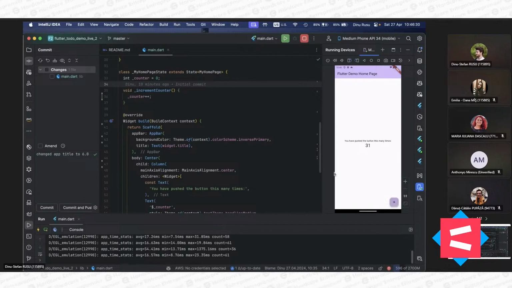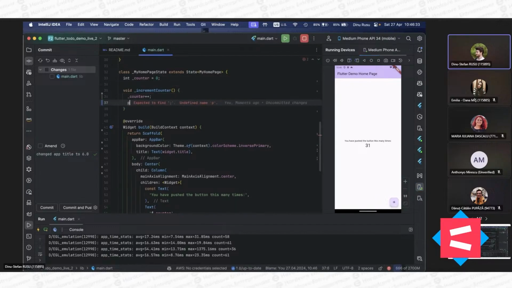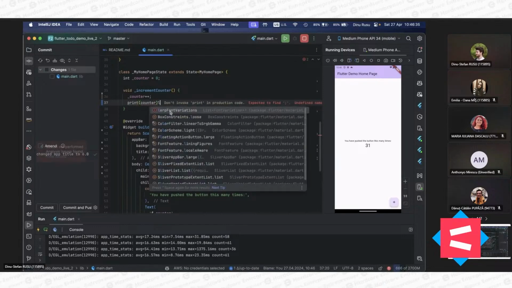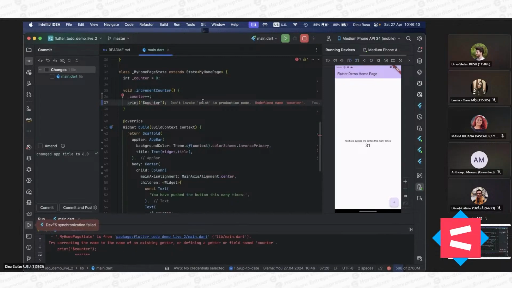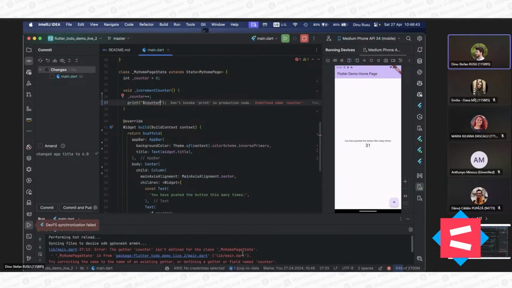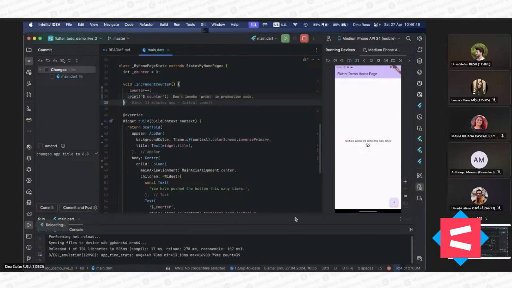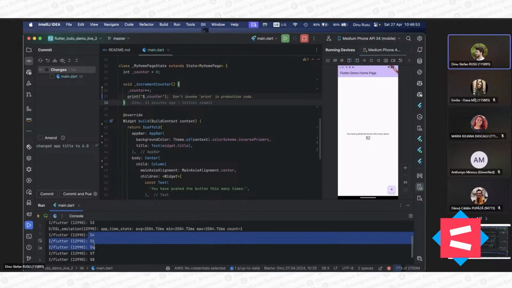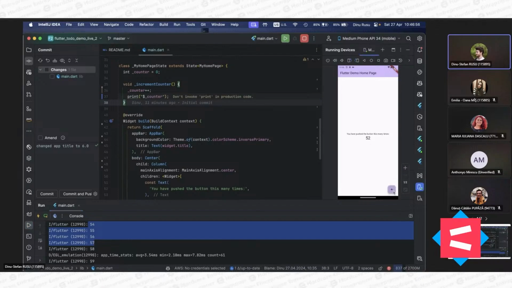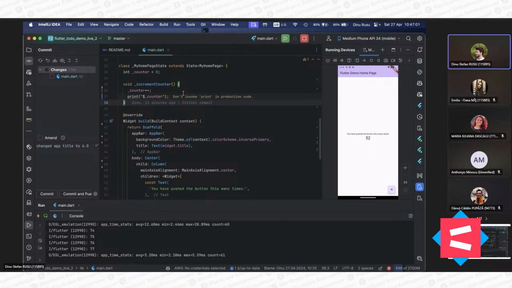Basically, the counter increments because if I print the counter, let's make it a string. It's with underscore, my bad. So if I press on plus and take a look here, you can see I have 54, 55, 58, and so on, but the UI does not change. So the counter increments, but the UI does not re-render. This is because I have not used setState.